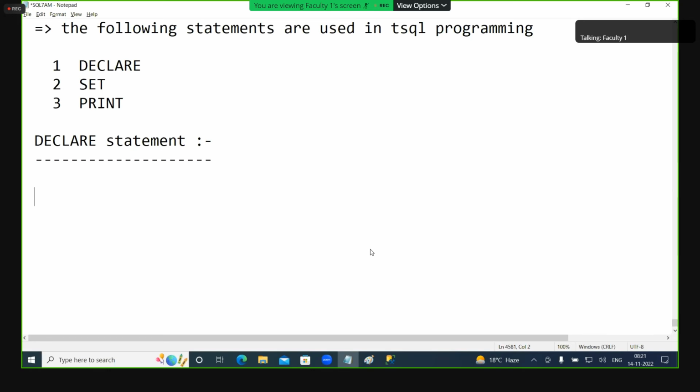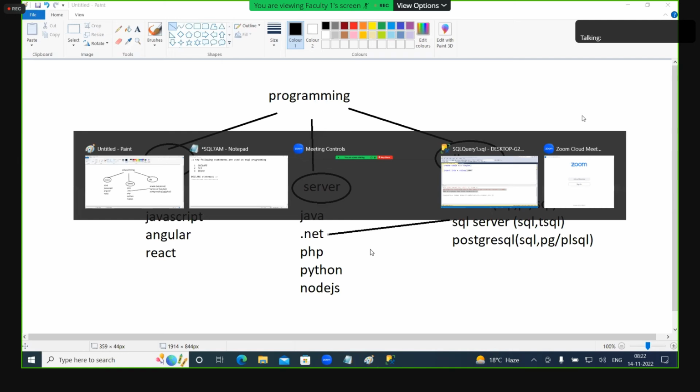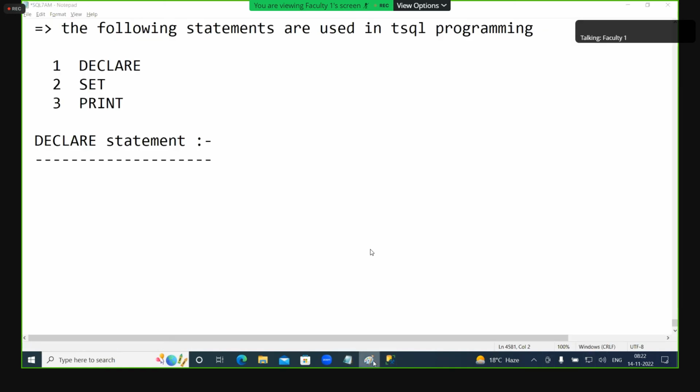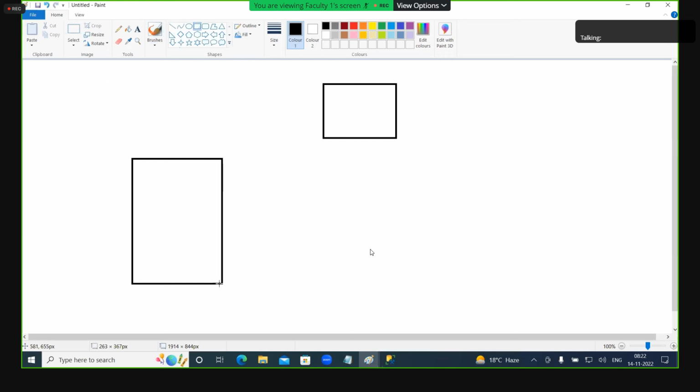Where is the data? The data is in the database table, so you get the data from the database table to the program. This is the database table and this is my program.